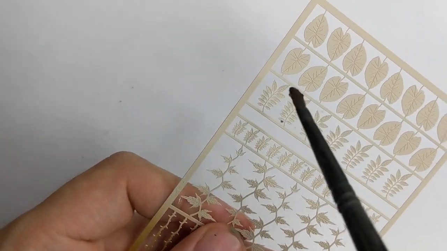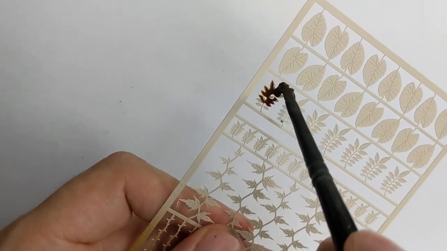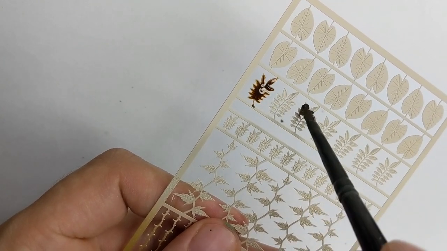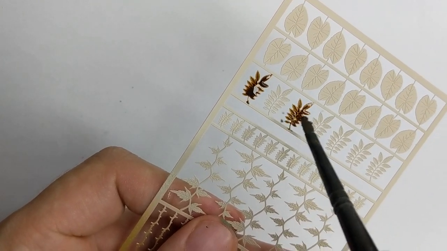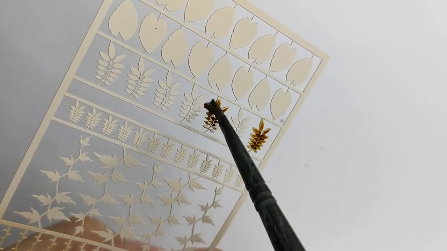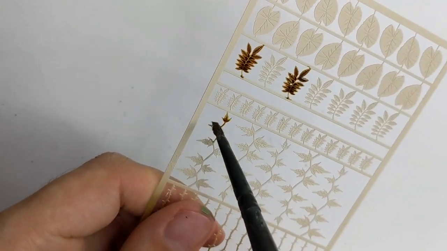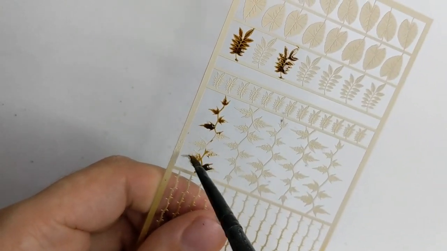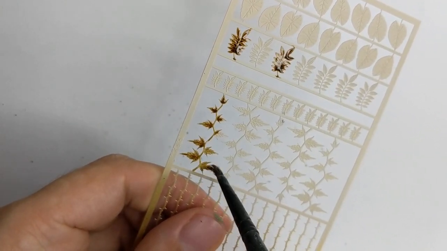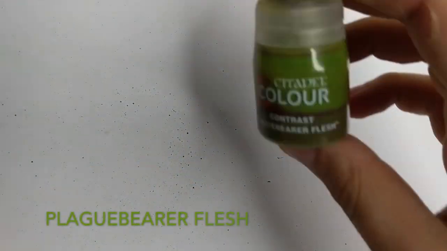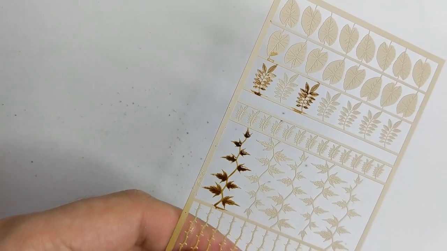The next part is completely optional. Because I have this sprue of some metal jungle plants from the Games Workshop. This is something very old, I don't know if it's still in production. But you can use any jungle plants that you have on hand. I will just use the contrast paints, Aggaros Dunes and Biel-Tan Green Wash. I will just apply it on the sprue and wait for it to dry. Then I will cut it and glue it to my base.